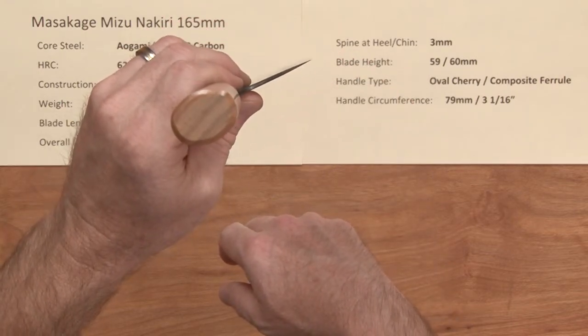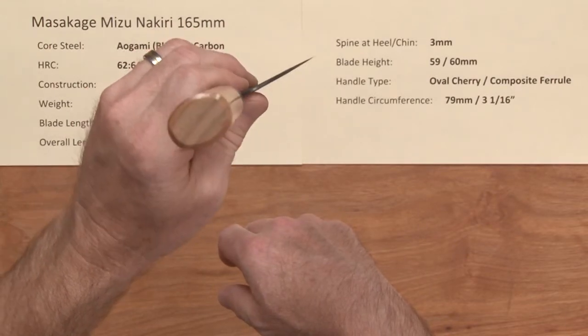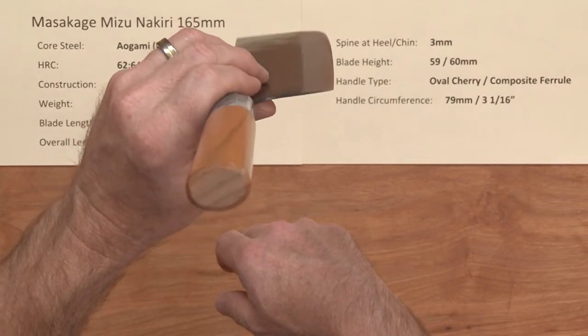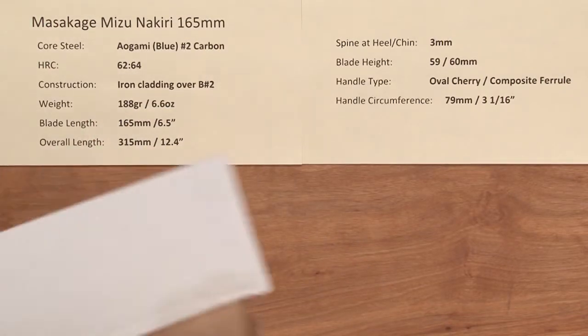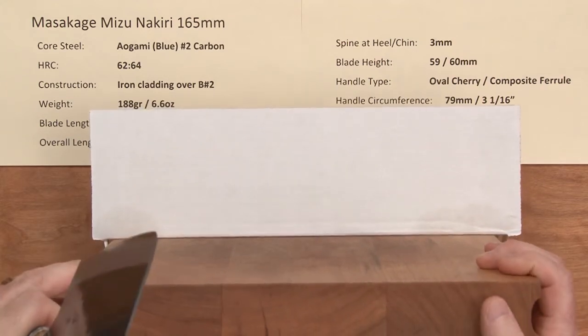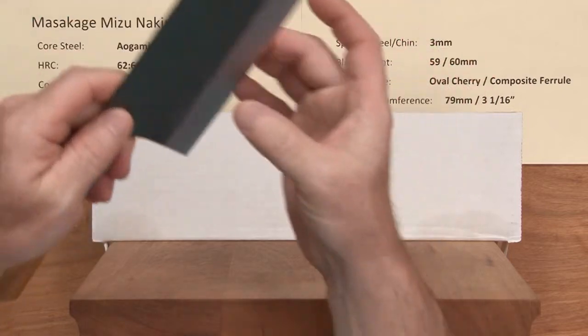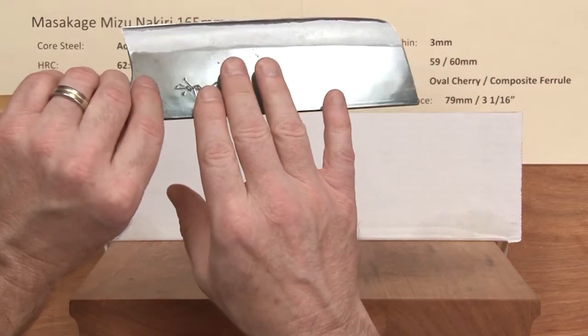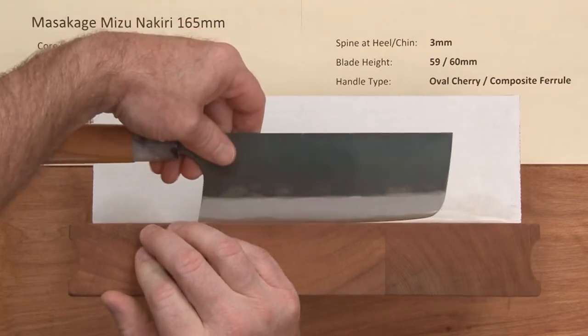These are ground pretty thin towards the edge, but they're not super thin like the Yuki series, which is not a bad thing — sometimes those can be really, really thin at the edge. I do like the performance on this blade. It's not particularly nonstick given the lack of texture on the sides and how slick the finish is, but it doesn't wedge too much at all and it does clear food somewhat well, though with a tall blade things can stick to it — but that's the name of the game with this style of knife.